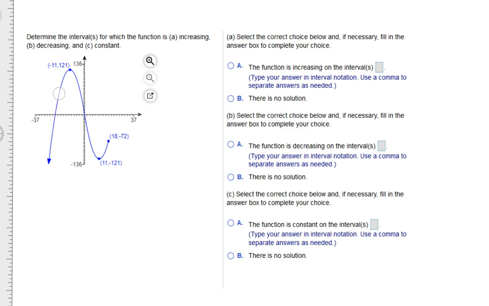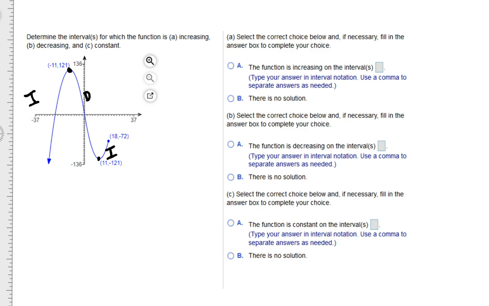And we can see that the y values are increasing. Then we're going to get to this turning point, and the y values are now decreasing. And then we're going to get to this turning point, and now the y values are increasing again, and we get to this stopping point. So we've now found the sections of increasing, decreasing, and constant. So I'm going to label those. We have increasing on this section, decreasing on this section, and then increasing on this section. And we notice that at those turning points, that's where things changed.